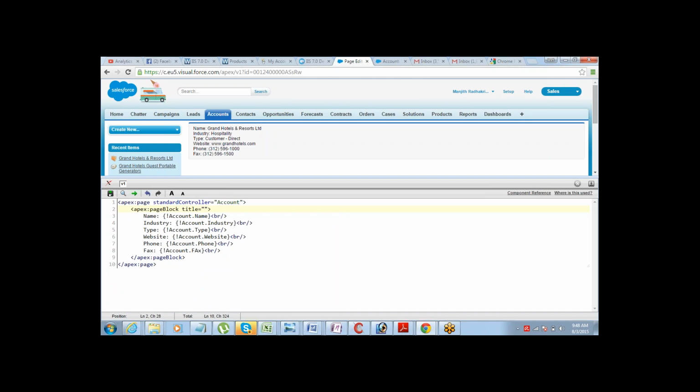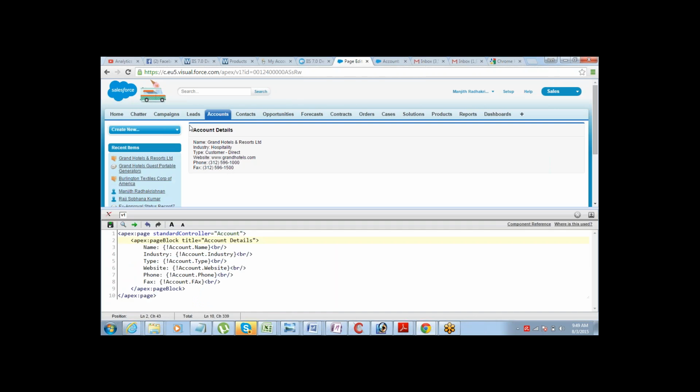This title can be a static title like account details. See, the block has got the title, or this title can also come from the name or from the table. Any field can come there, right?